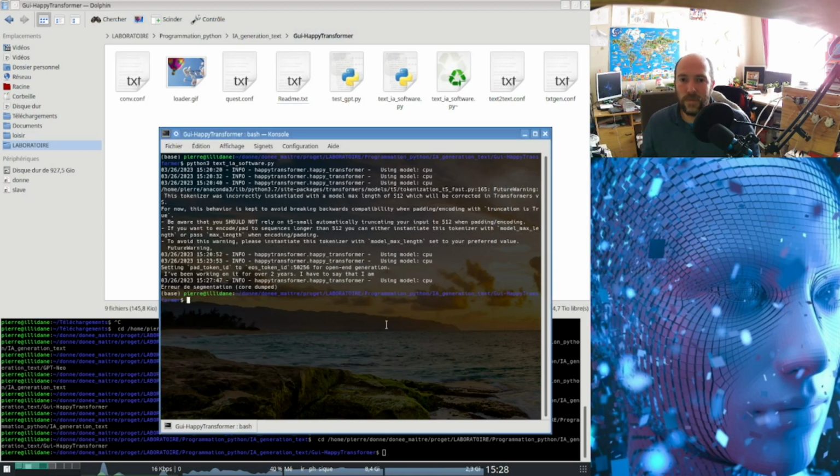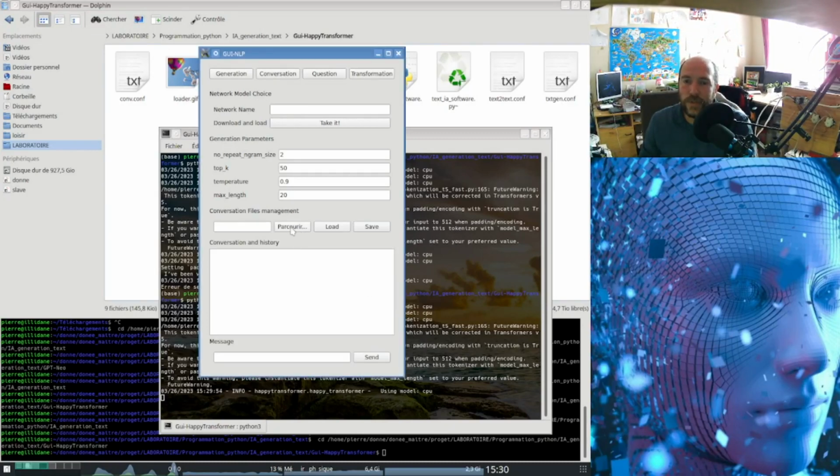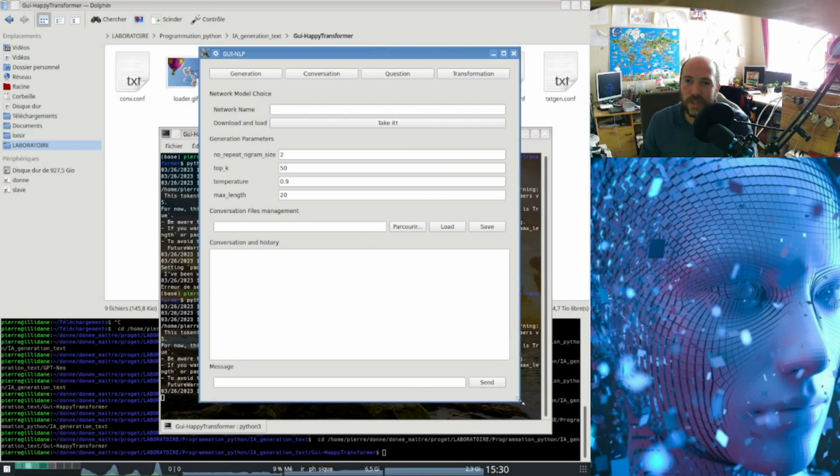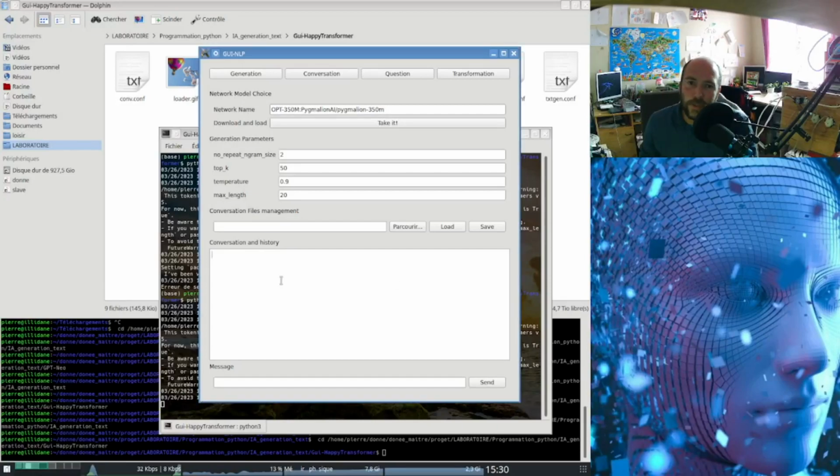There was a bug. Yeah, sorry. So don't open this just to close it without showing a file, else you will crash the program. So I re-enter this one. Okay, so you can also write straight here if you don't plan to load or save a file.